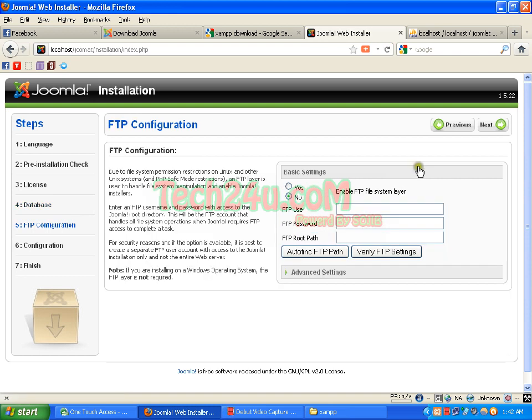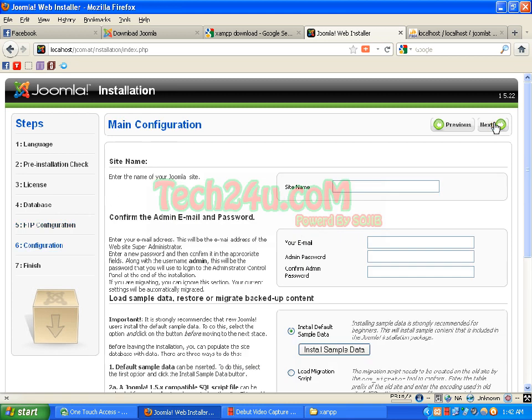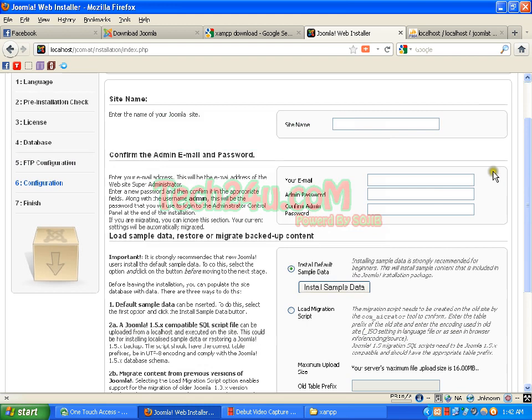You need not do anything here, because if you are not using any FTP, then you can skip this step. Just press next. And the last step is that you need to provide a site name. Whatever your site is, or why you are creating this site, you need to give a name based on your site topic. So we are going to create a site for Joomla training, so we can provide here a name.